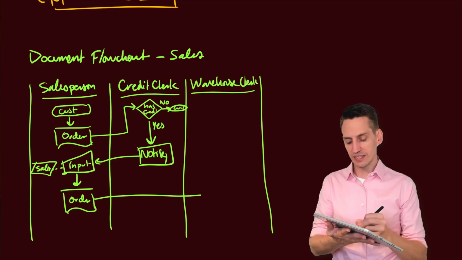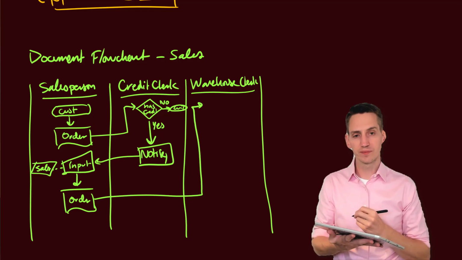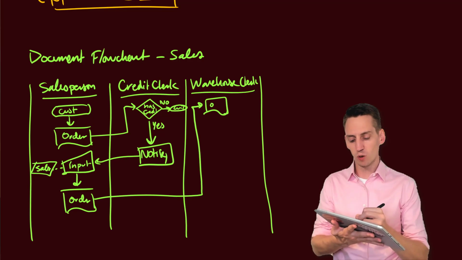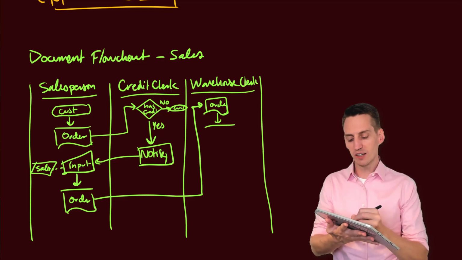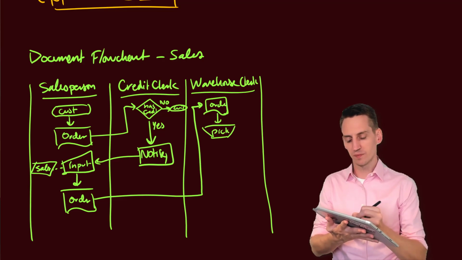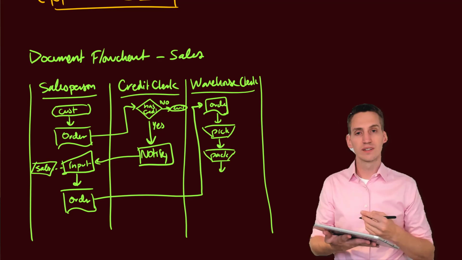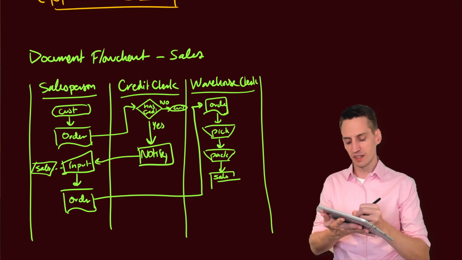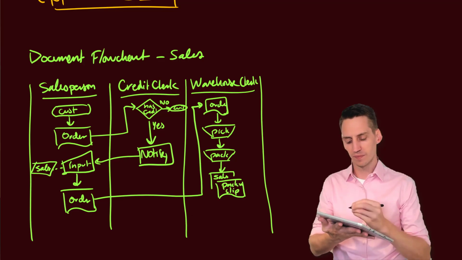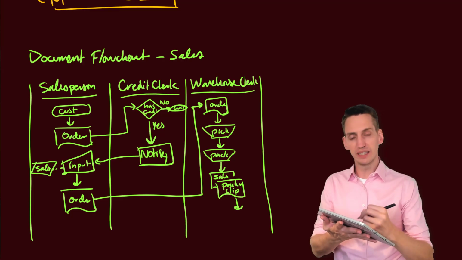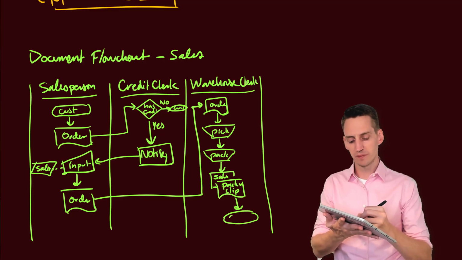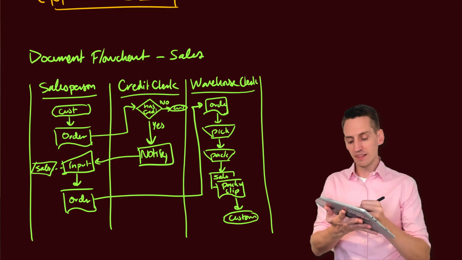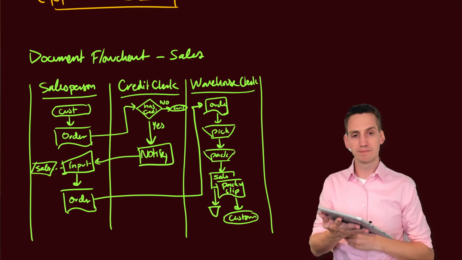We're going to send that order detail over to the warehouse clerk, who's going to take that same order. They're going to manually pick the items from the warehouse. They're going to take those and they're going to pack them into a box. The result of this packing process is going to be that same sales order, but we're also going to have a new document called a packing slip. The packing slip is going to accompany the package back to the customer, and then the sales order slip is going to be filed away.